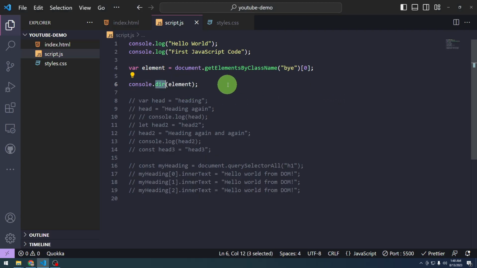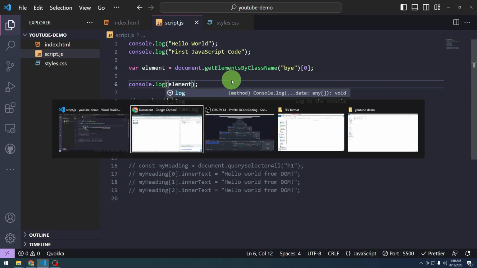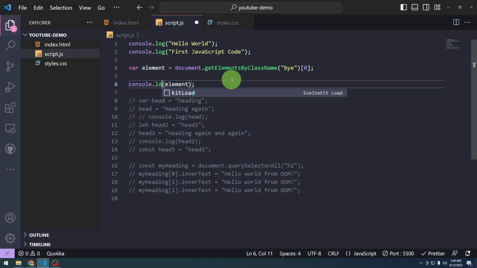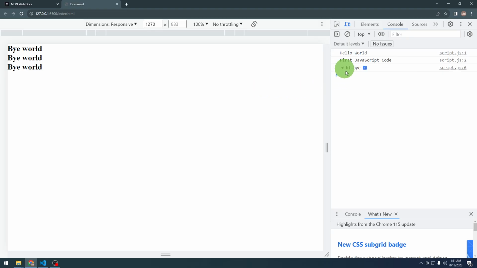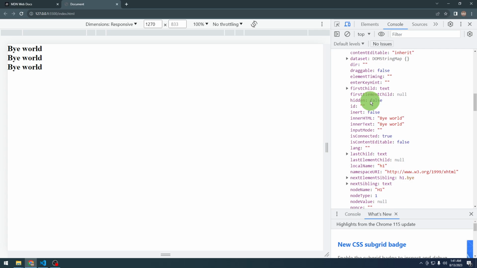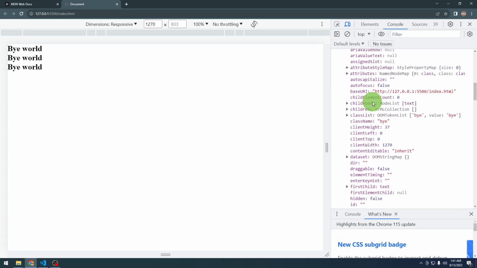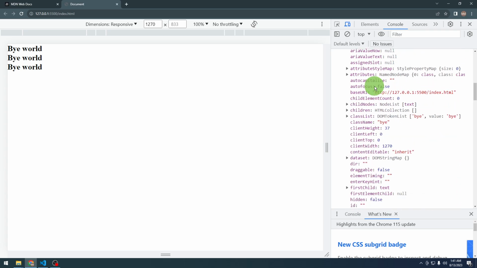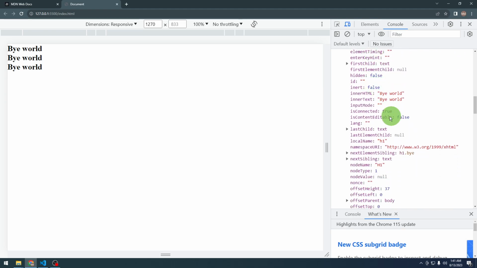So to see the element, we can do console.log, and to see what methods we can run on that element, we can go for console.dir. So this will present us all the object methods we can run on that thing.